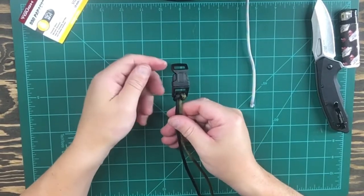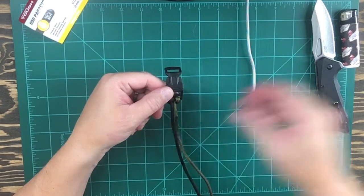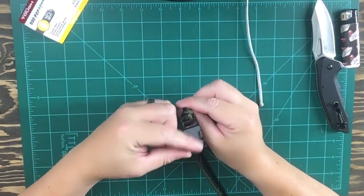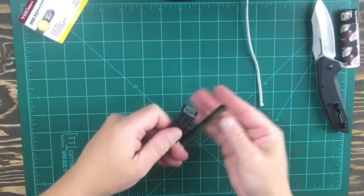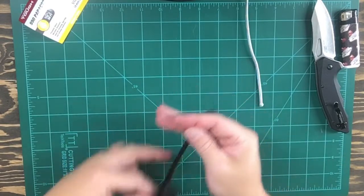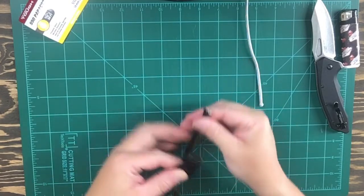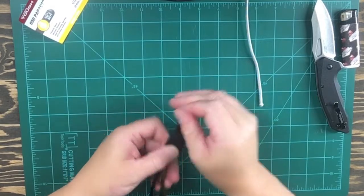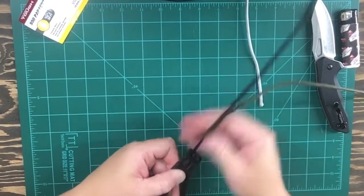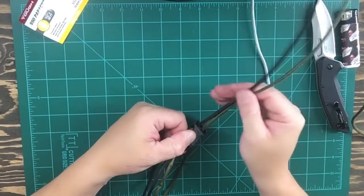So now you want to feed the end of the paracord through the other part of the clip. And this is initially going to create your bracelet shape. And so I go back through the bottom just as if it was going to go on your wrist. And make sure that you don't get any twists here as well. It's very important to keep the string taut as you're doing it. And you can tell that the green piece that I have is a little messed up, but it doesn't matter in the end because it's going to be covered up.